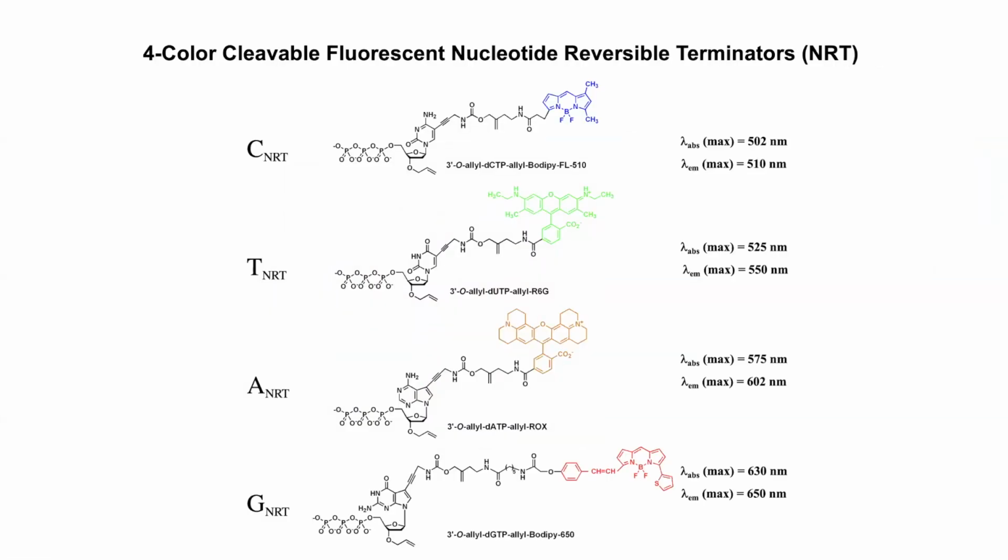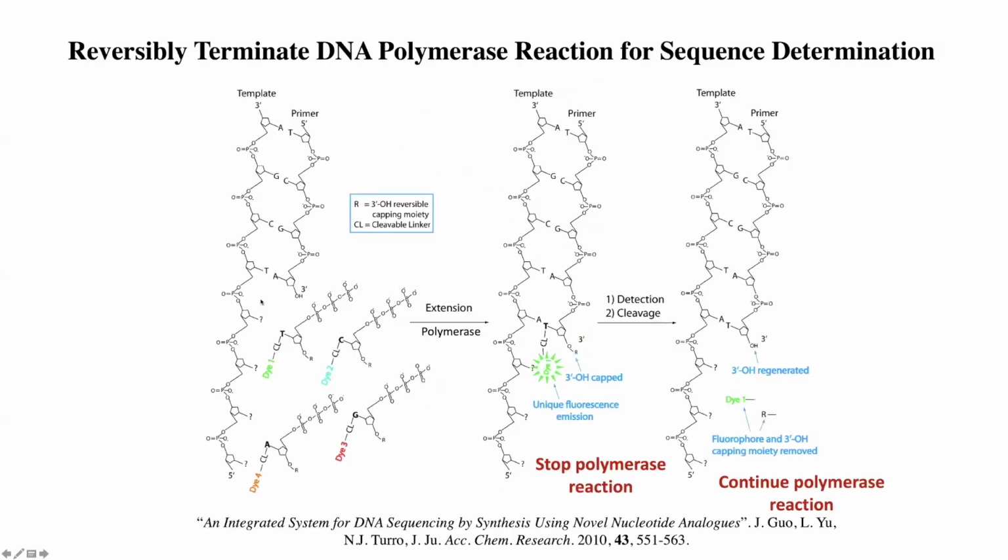This was the first generation of the cleavable fluorescent nucleotide. You can see it's very complex. However, we have the expertise to design and synthesize them, and these allowed the sequencing reaction to be performed in the polymerase reaction on the surface of the chip. For example, the perfectly incorporated nucleotide stops the reaction, and by the color you can detect the sequence. Then it removes the fluorescent dye and generates an OH group, and continues this process on the surface of the chip. You can decipher the entire human genome on the surface of the chip for $1,000 or less.